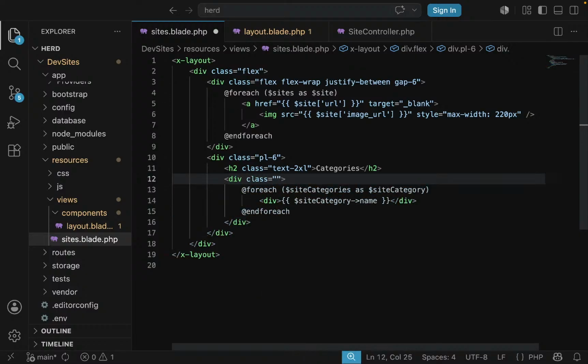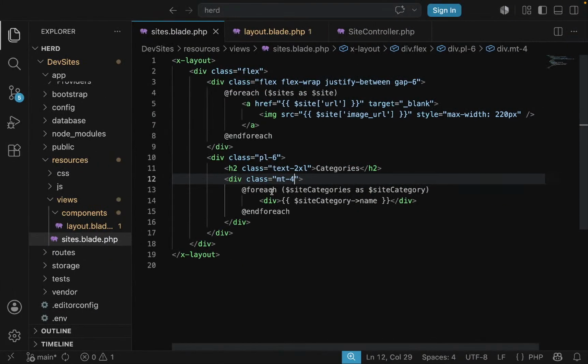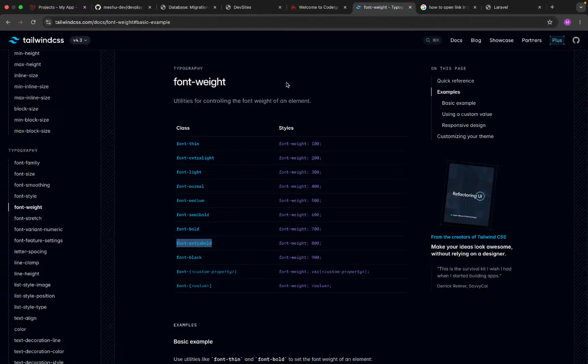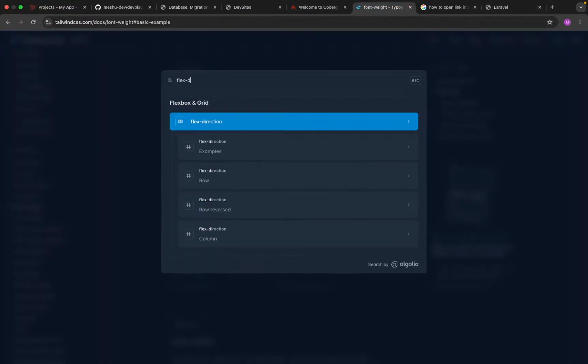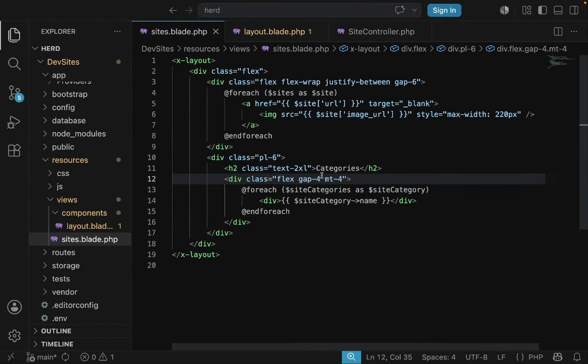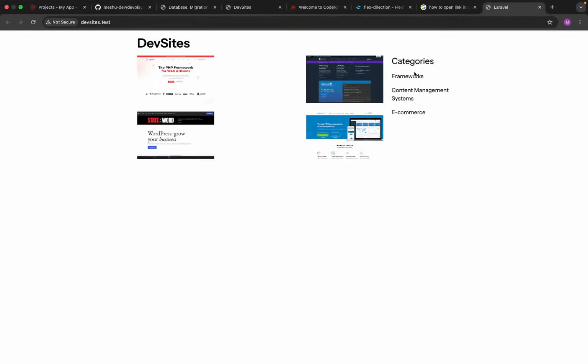That's margin top, margins here as well. Oh actually, don't flex now, add a gap. We should change the direction to col. By default, it's going to be row.